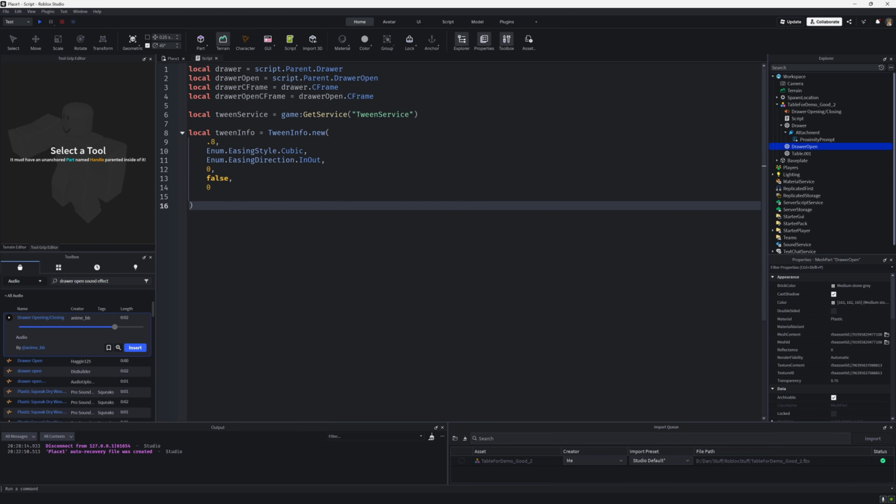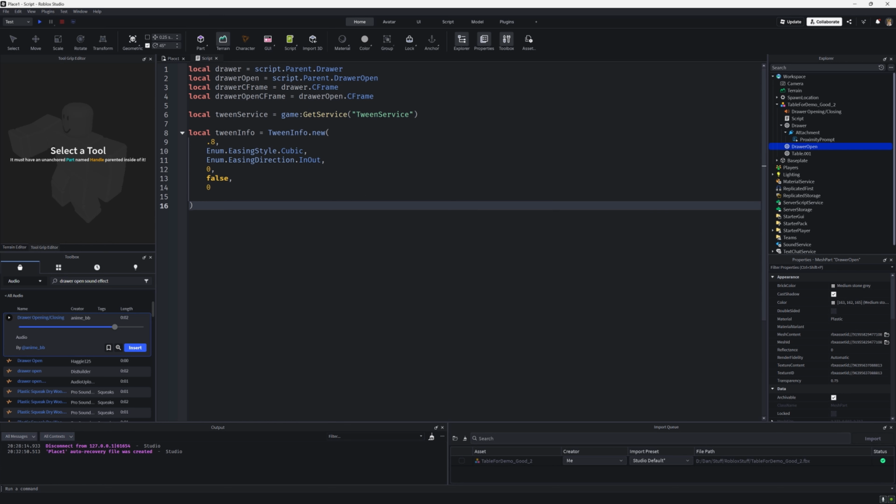Tween service is basically you're taking a value of your object and you're animating it, and you're giving it what the endpoint is. It could be a color, it could be a position. So we're using the positions of the CFrames of the closed drawer and the open drawer. So all right, that's time. These are easing styles, and there's a couple different ones to pick from. Cubic is nice. I like the way that looks. The next thing is the easing direction, and I set it to in and out, so it's going to be slow in, move, and then slow out. That's what we're doing for that.